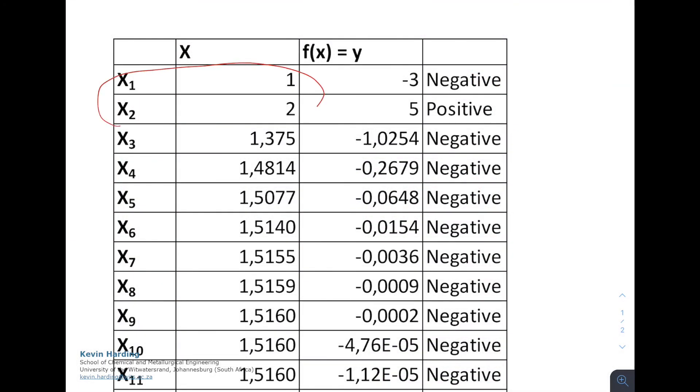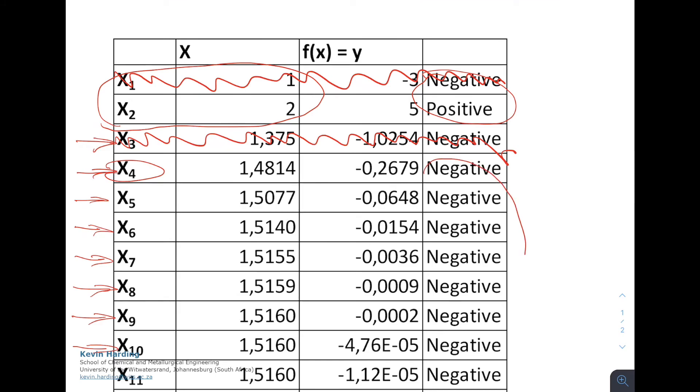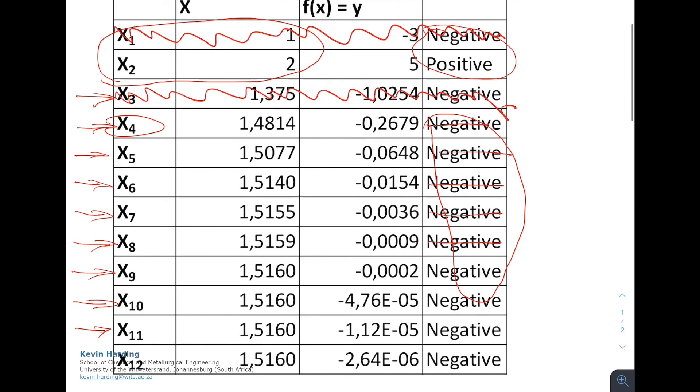So if we look at the full set of results, we started with x1 and x2, where we guessed the values of 1 and 2 to give us the y values. And you'll see there was a negative and a positive for that. Moving forward, we went on to x3, which gave us a negative value. So that meant we crossed out x1 and only used x2 and x3. x4 again gave us a negative value. So we had to discard the negative value line above and use x4 and x2. And as we work down on this one, you'll see that in this example, every time that we used a new x, they were all negatives. So what that meant was that every successive line, we used the positive value for x2 as well as the one above it.